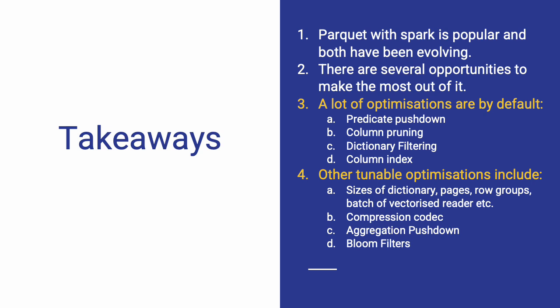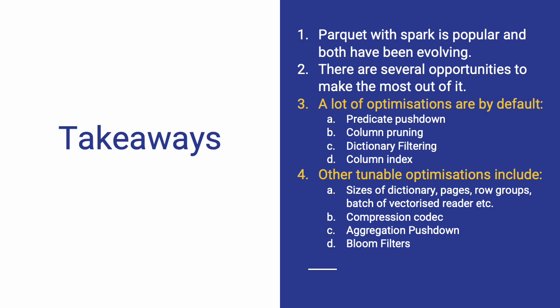And then there are a bunch of optimizations which we can tune. We can choose the size of the dictionary page, which is 1 MB by default. We can choose the size of the column page, which is also 1 MB by default. And one point to note here is, if you choose a higher value for the data page, chances are that you can benefit a little bit better from the compression. But which also means that the smallest quanta of bytes scanned will then be controlled by the size of the page.